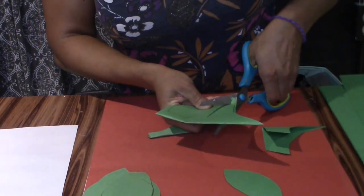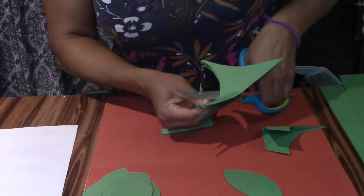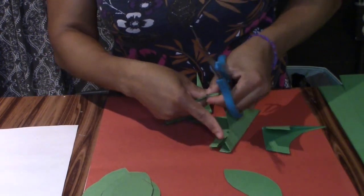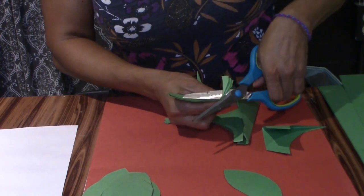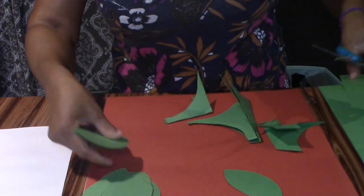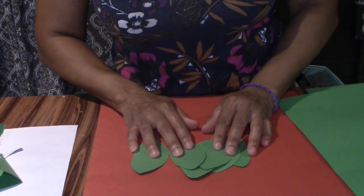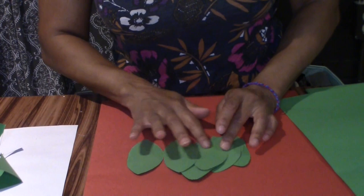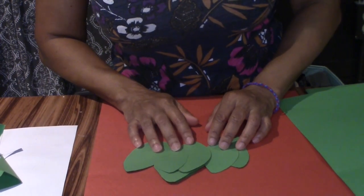I wanted to use felt for this, but I couldn't find any felt anywhere, not in the colors that I needed anyway. So I decided to just get construction paper, and hopefully it'll work out. And I will be cutting leaves for a while, so I'm gonna spare you that and come back with all of my leaves already cut.